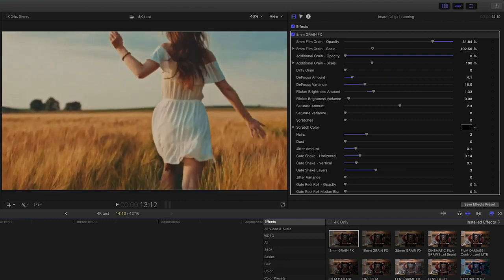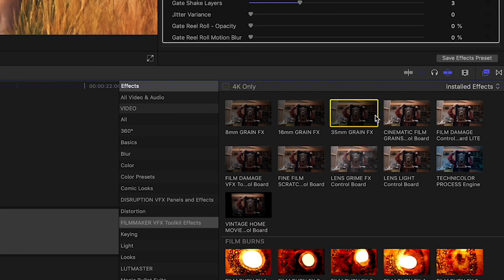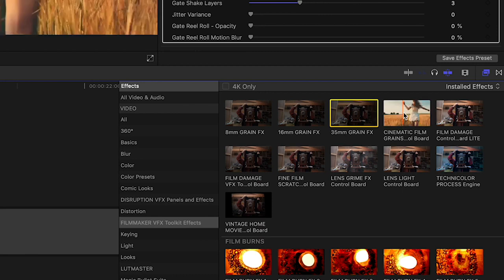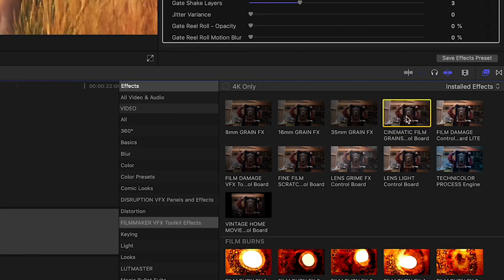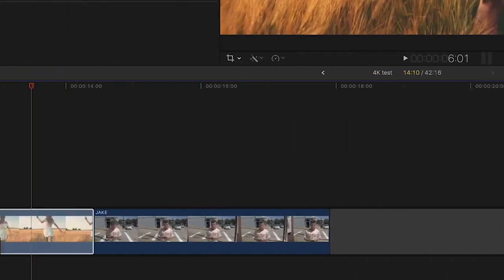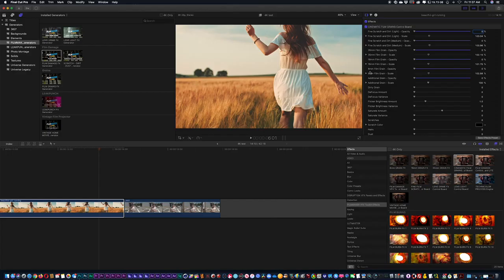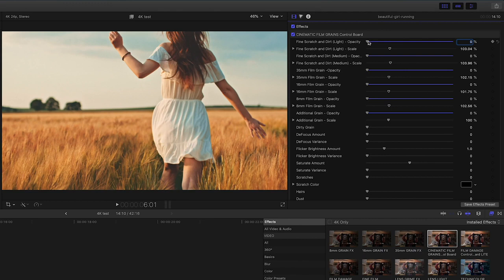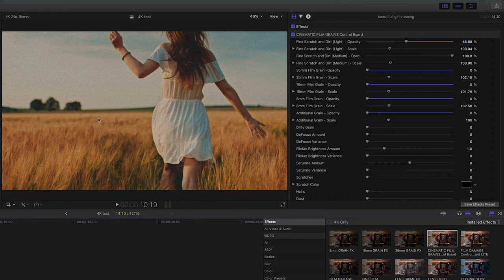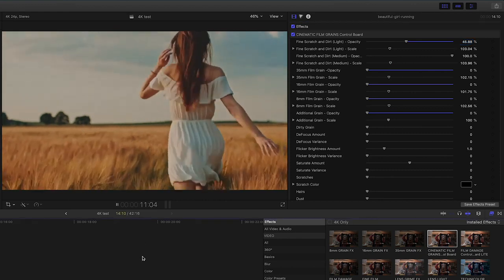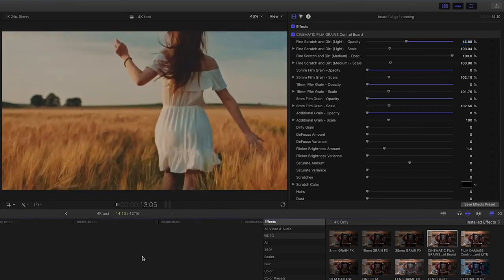So you're going to see film damage, film flickers. In this case, I'm actually going to grab one of my favorites, which is the fine scratch and dirt. Now this is very subtle. You can just see a nice little hint of imperfections, what I like to call them. Again, it's a more subtle scratch and dirt, and you're also going to have another effect in there, which is more heavy damage type of film effect.